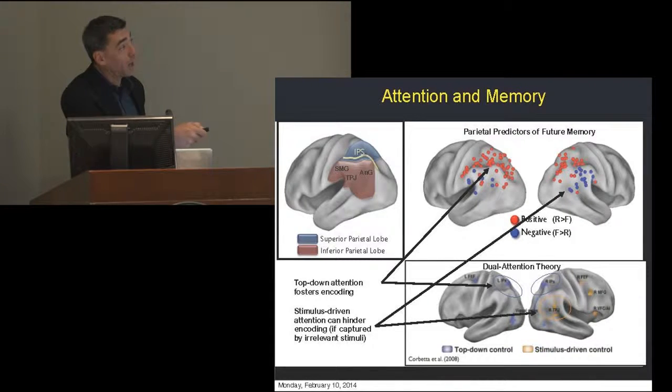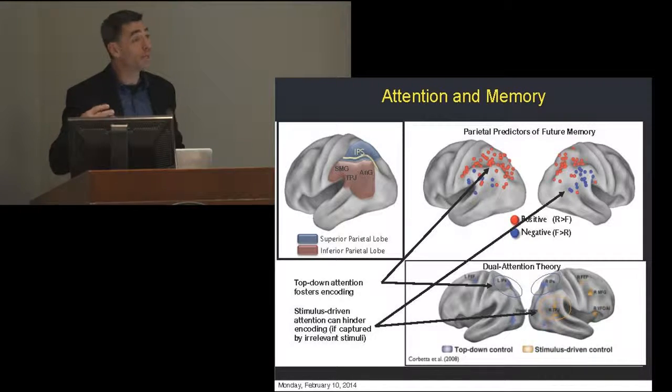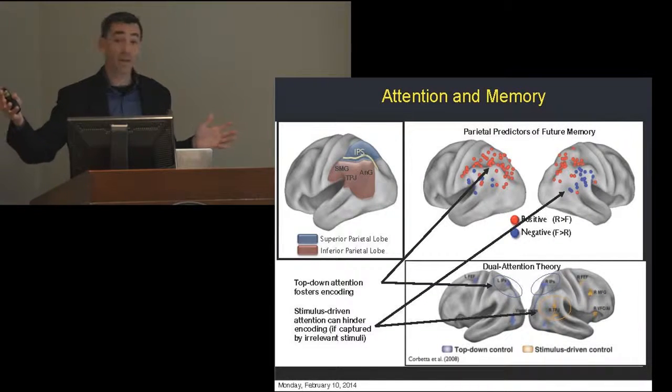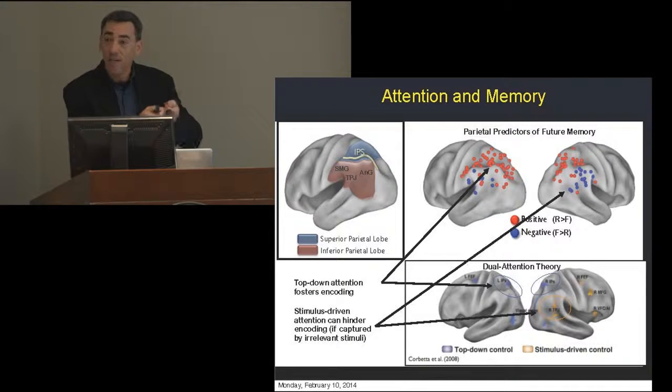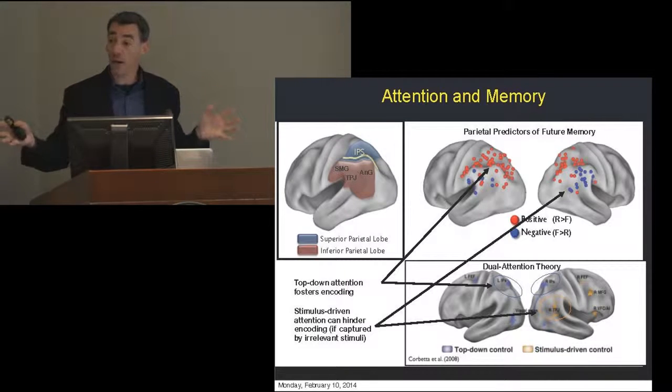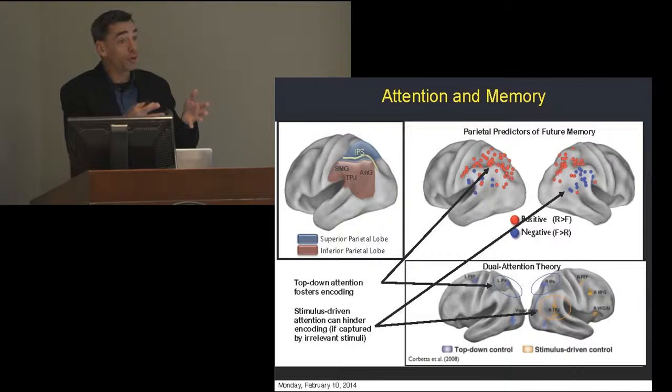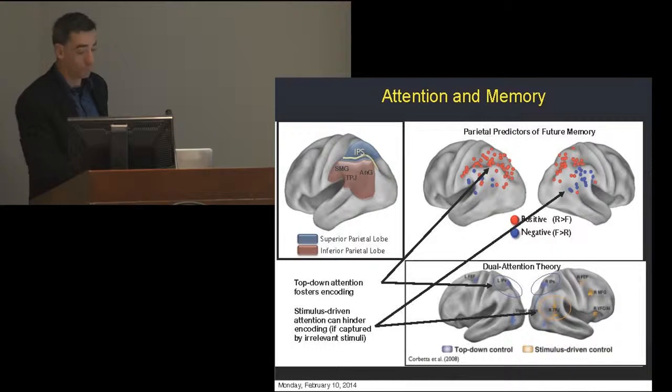By contrast, this reflexive attention network, the degree to which it is engaged during stimulus encoding, studies indicate is negatively predictive of subsequent memory, consistent with an interpretation that as we're encountering an event, an experience, to the degree that our attention is captured by other salient aspects of the event, that may not be what we care about, say, for the legal system in terms of trying to probe the witness's memory for some event. To the degree that attention has been captured by other things, that has a negative consequence for encoding the information that we might care about at some point in the future.